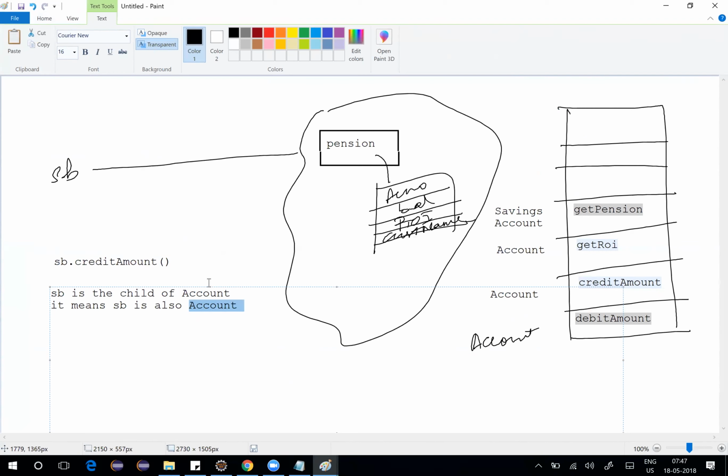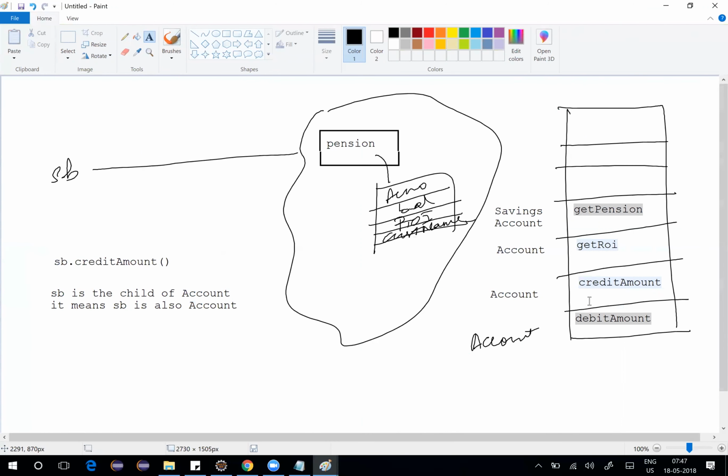So since it is also an account, it has an opportunity for referring it. SB is a variable of savings bank. Since it is a variable of savings bank, it is a child of account. So it means SB is also a child. For example, if I am a child of my dad, I'm also my dad. Whatever properties he gives, I will take. Plus, I will have my own properties.